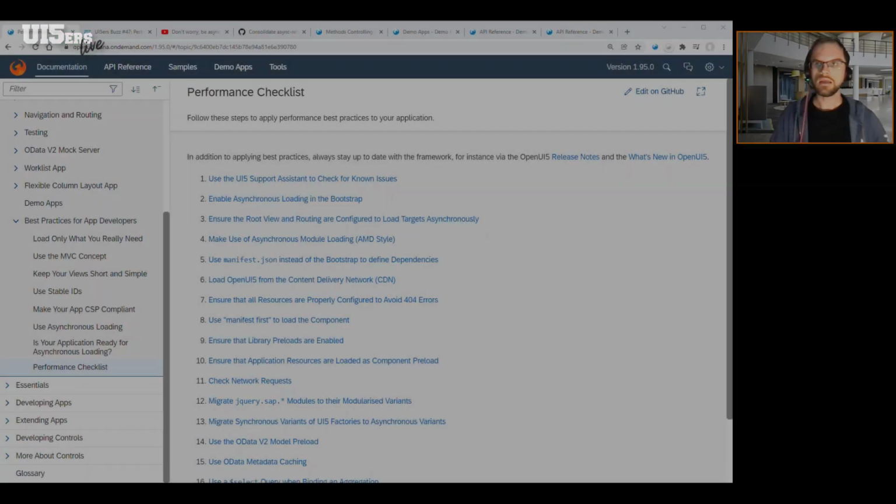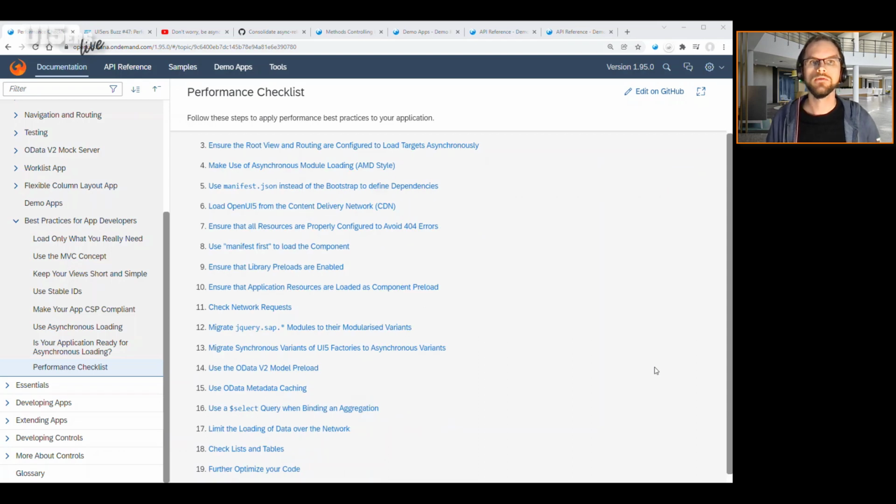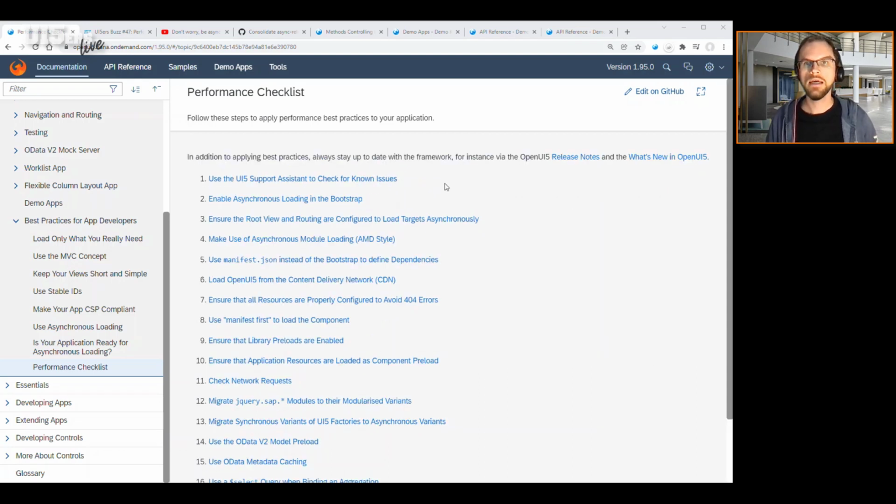But before we start, I first want to mention something else. Let me share my screen first, one moment. Maybe you, or most of you, already know the performance checklist. It's almost a step-by-step tutorial, which helps you to apply the performance best practices to your application. And this one also covers a lot of the asynchronous APIs. We are currently also working on an update to this one, especially because we do not currently cover this new interface I will show you now, but we will update it with, I guess, one of the next versions. Can't promise directly which release it is.